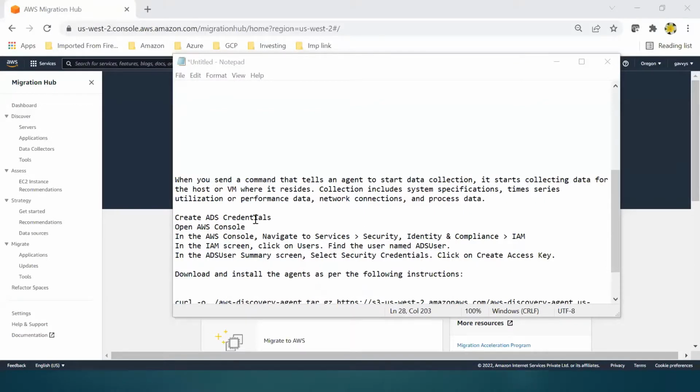So the next part is to create AWS credentials for ADS. This is the username that will be used for deploying the agents, along with keys, because it's recommended that you should not use the root account. As per our recommendations, we will create a separate account. If you are not sure how to create these users and not sure about roles and responsibilities, you should follow the basic chapters on how to create users and access IAM. Don't directly jump to these advanced concepts of migration.